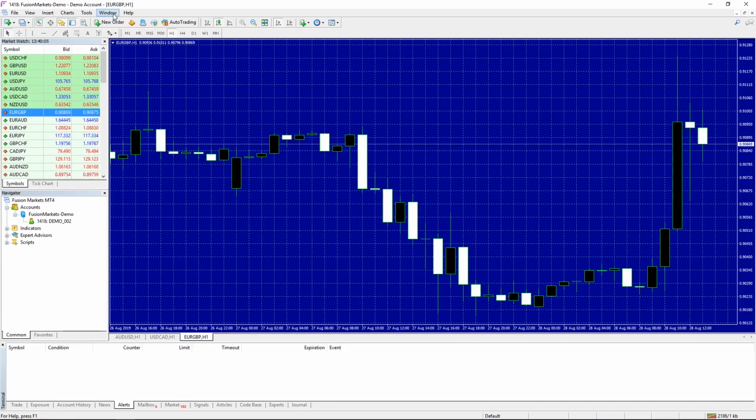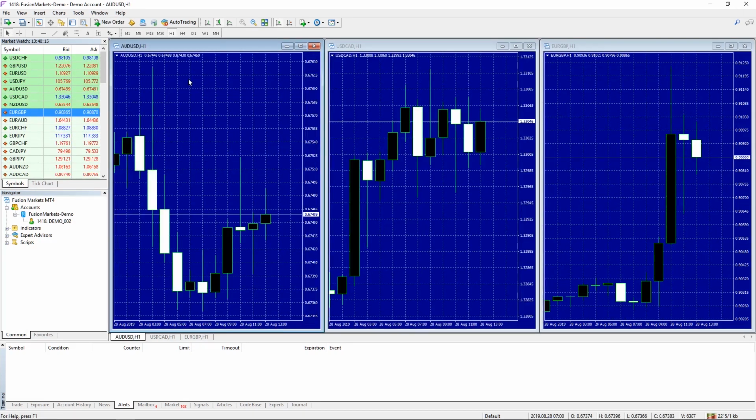So this window button here, menu item here, is worth getting used to. Again, you can go ahead and tile these vertically like so if you want to be able to monitor all markets simultaneously. And once again, as distinct from the web-based version, the good thing about the desktop-based version is it is very customizable.